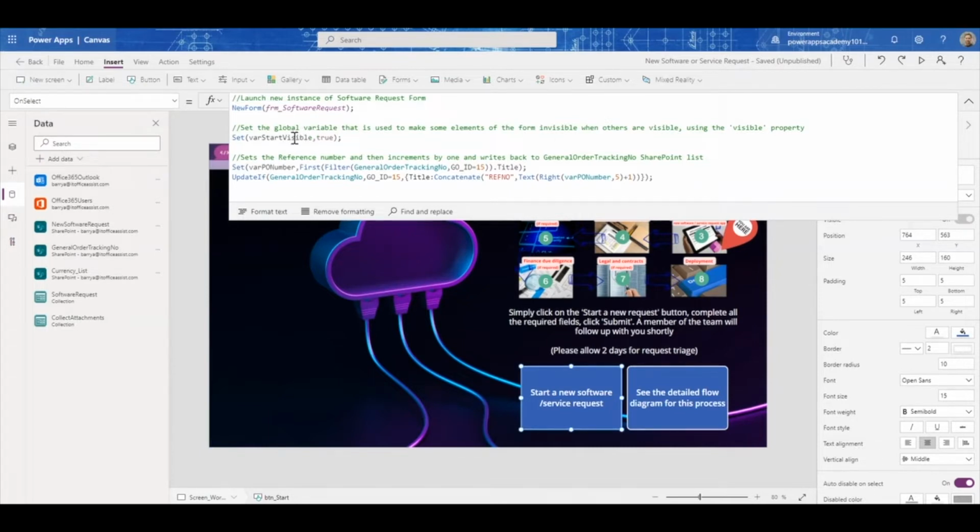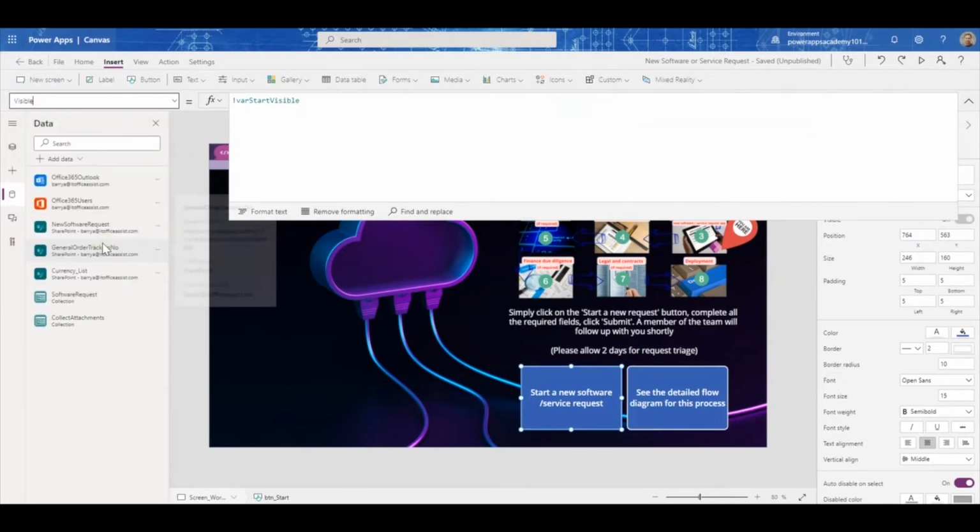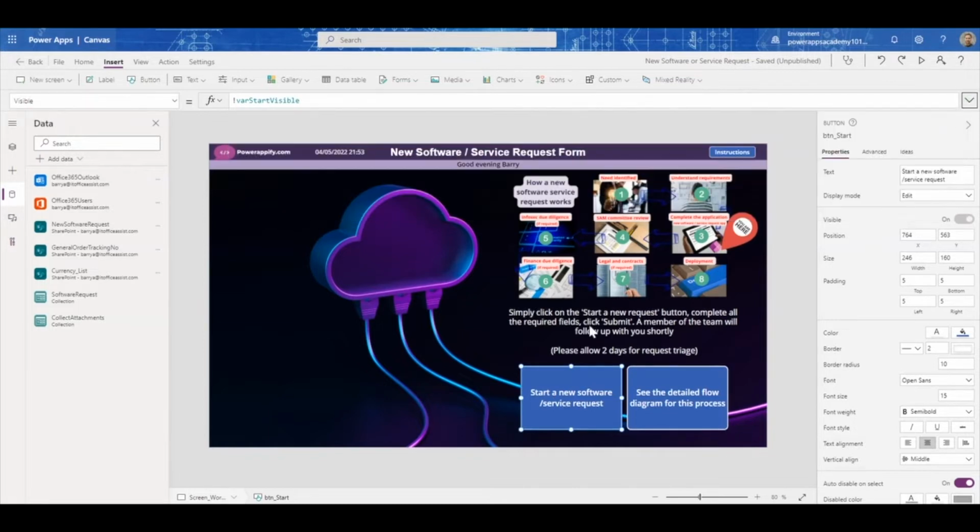This variable sets the visibility, and there's a property over here called Visible, and that's set on each of these items. So that exclamation mark means when this property is true, the other properties are false, and if this one becomes false, then the other ones become true. So it allows us to toggle between them automatically.